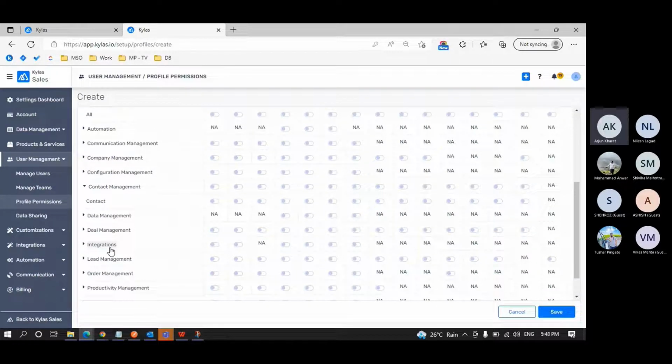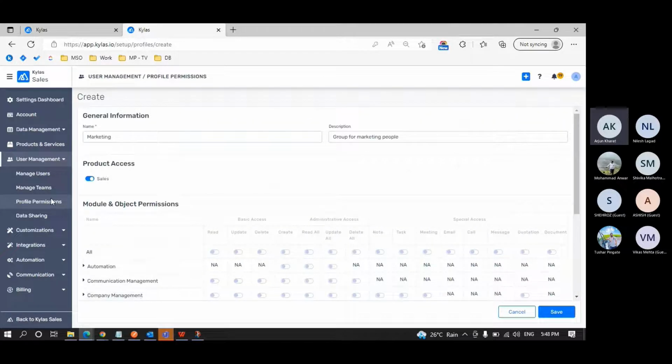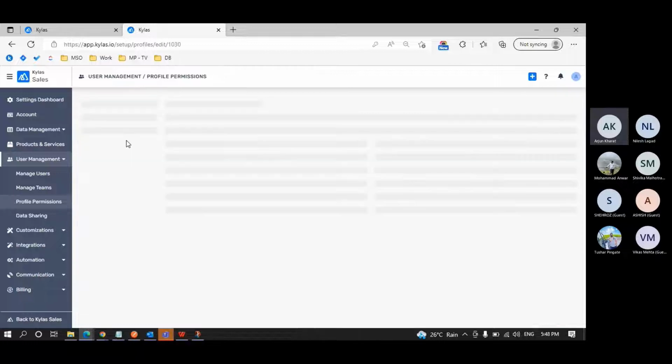So you can also give certain permissions. For example, there is one user and I want this particular user to be totally dedicated to the lead data only. So the person can access only lead related information. Let me show you one example of it.